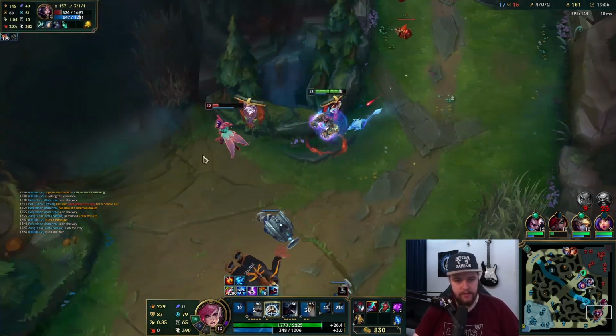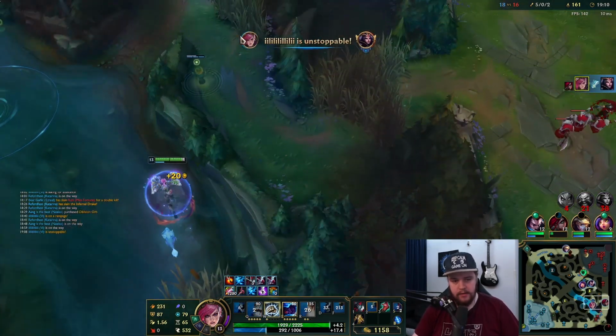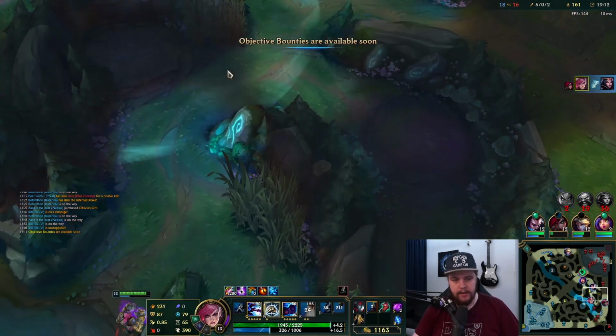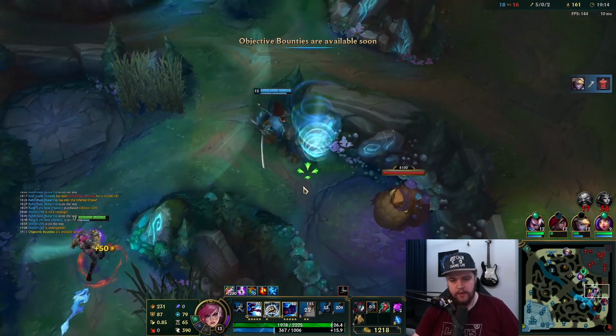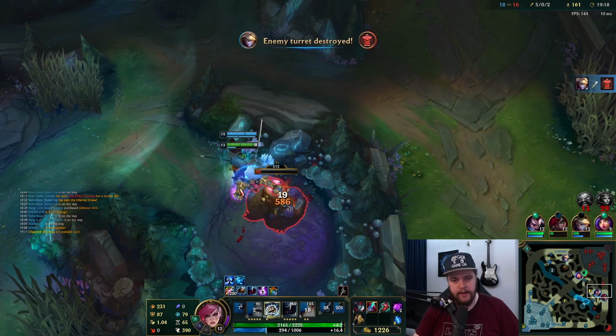She flashed. That's a good flash. Alright, still landed it. I Q into the bush and then instantly auto attack, like a click move there, so it instantly hits him. Like guaranteed. Even if it wouldn't be like initially in range.